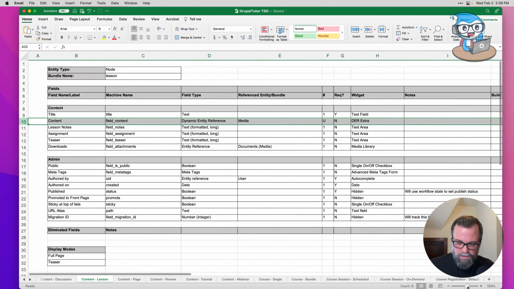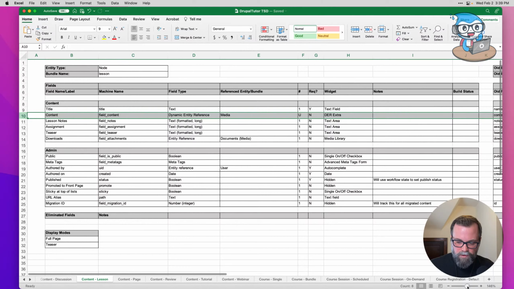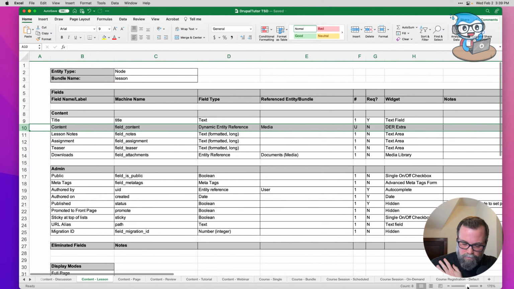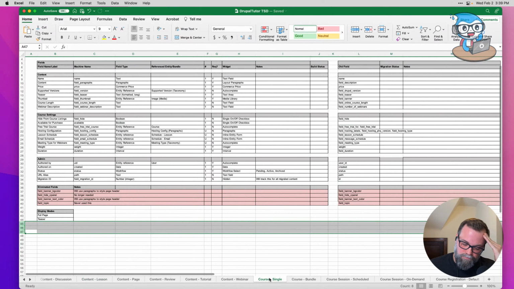This is another one that is currently a custom entity, and I'm going to switch to using just a content type for it. So I should explain a little bit about how the LMS features work on the site. There are entities called courses.